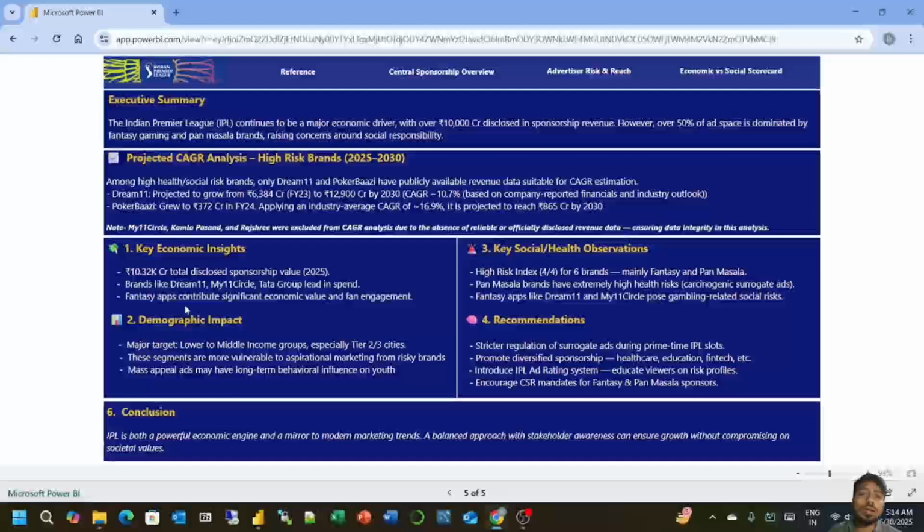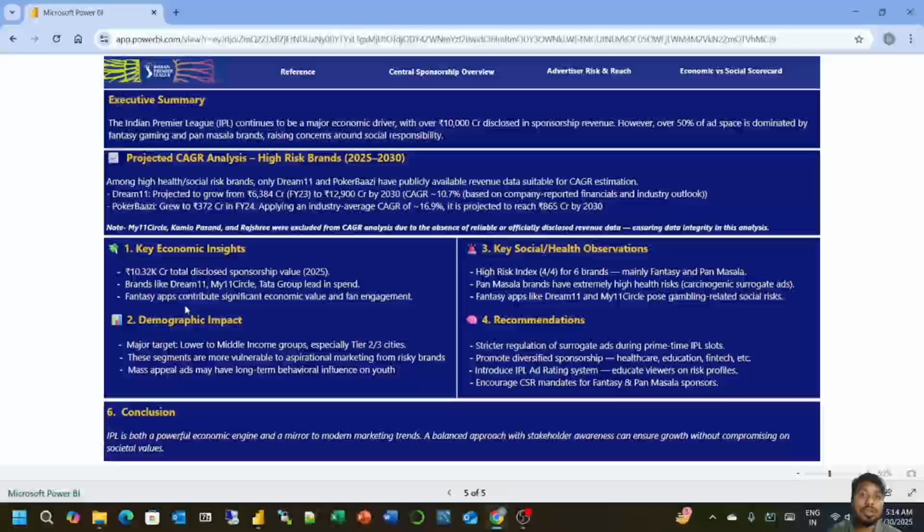So what are our recommendations? Stricter regulation on these ads should be done during the prime IPL time slots. IPL should promote diversified sponsorship, which should include healthcare, education, fintech, so that viewers can also be educated on these sectors.